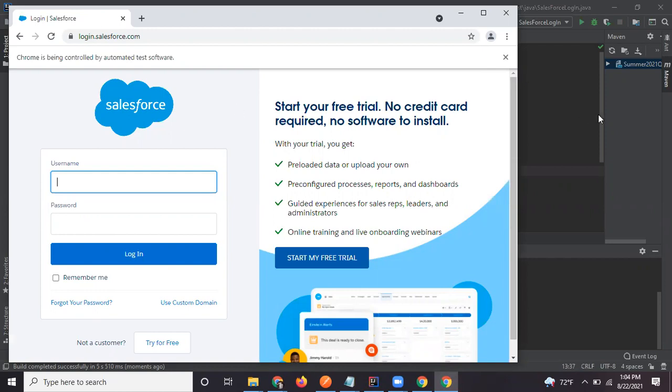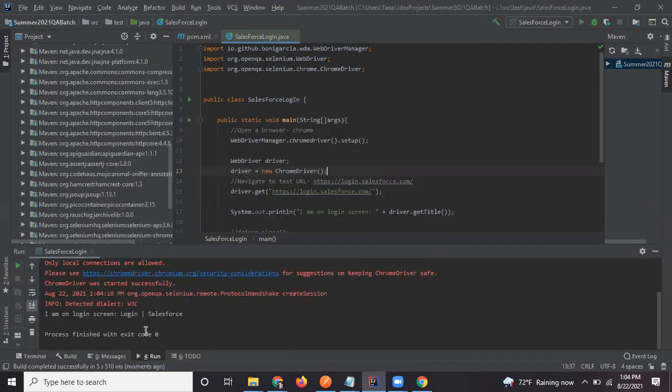The driver opened and it is saying I am on login screen. So okay, login / Salesforce. You see that? You can just double check it, so you are actually on the right page.